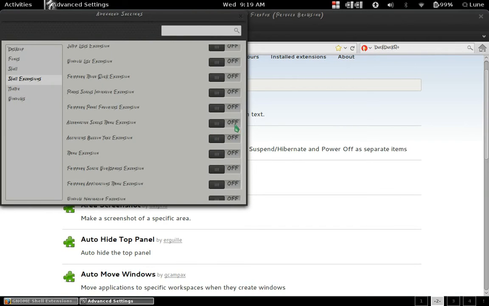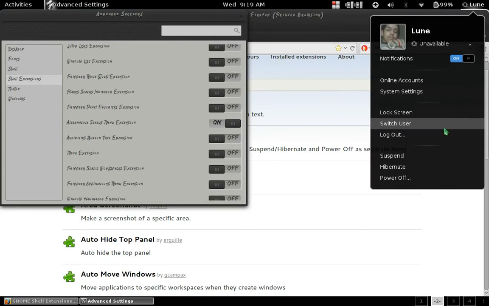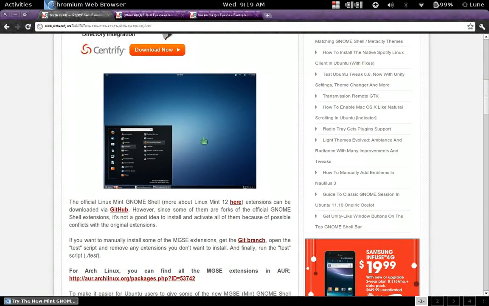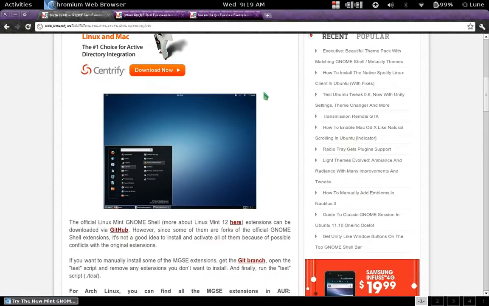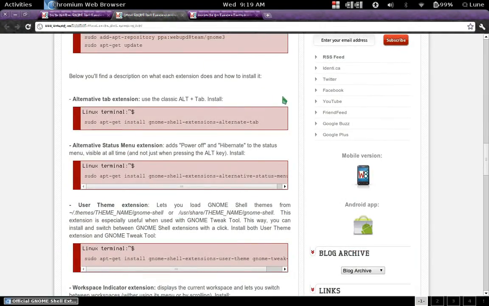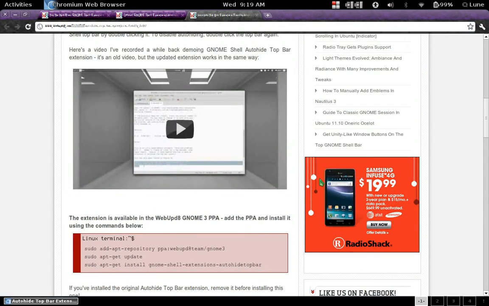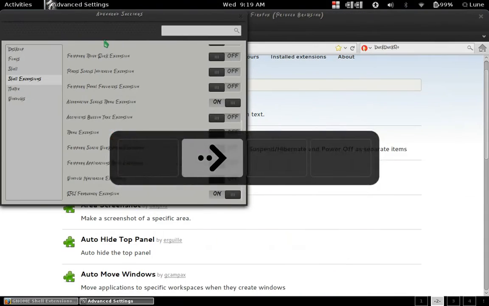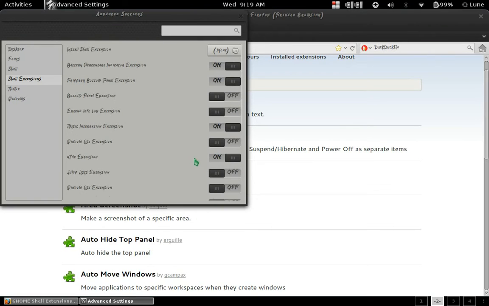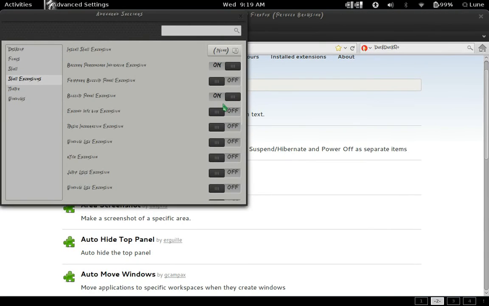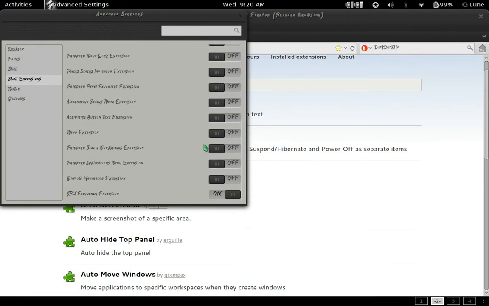Also, can have. What's that do? Oh yes, put everything right there as we want. Menu extension. That's Mint extension, which links will be in the description, from Web Updates one right here. Show you how to get your place looking like a Mint style. It's also in the description, link for all these, which were the very first ones I discovered thanks to Web Update, as well as this, which is the auto hide top bar. In fact, with those, I can go over here, turn that off. Bottom panel, select the bottom panel from the Mint extensions, which is still also nice. Go to the menu extension.